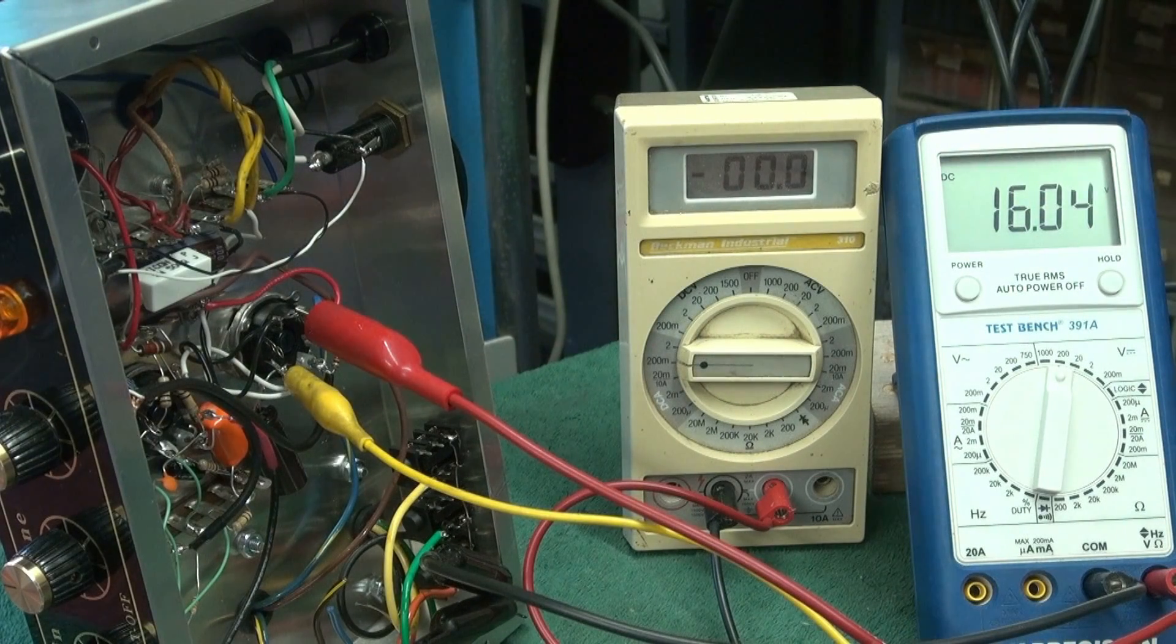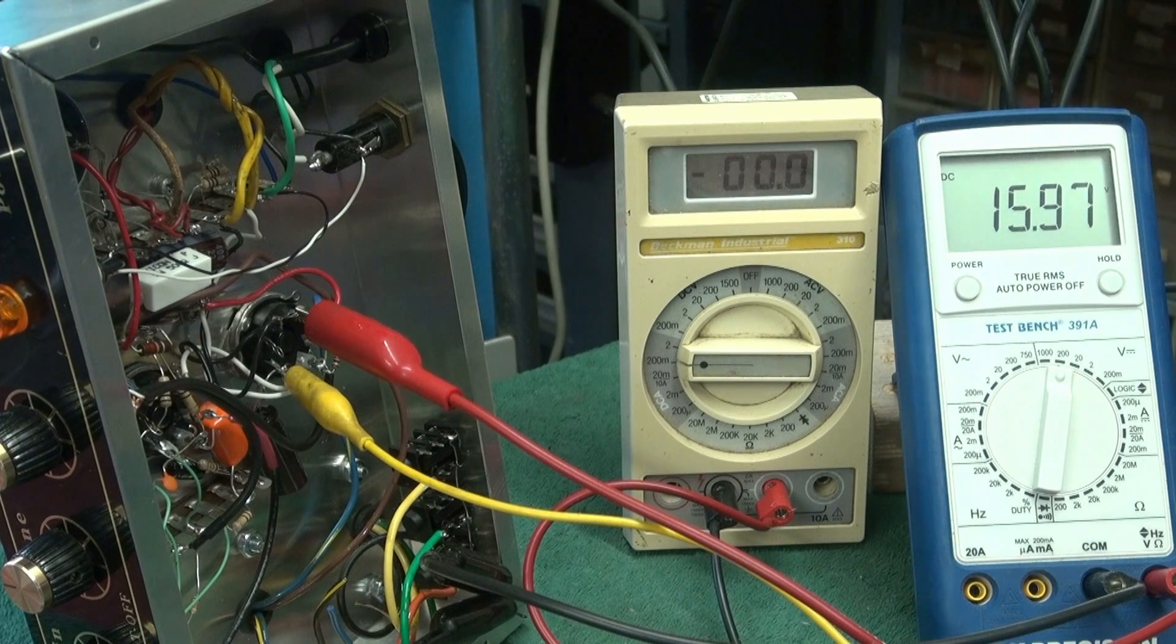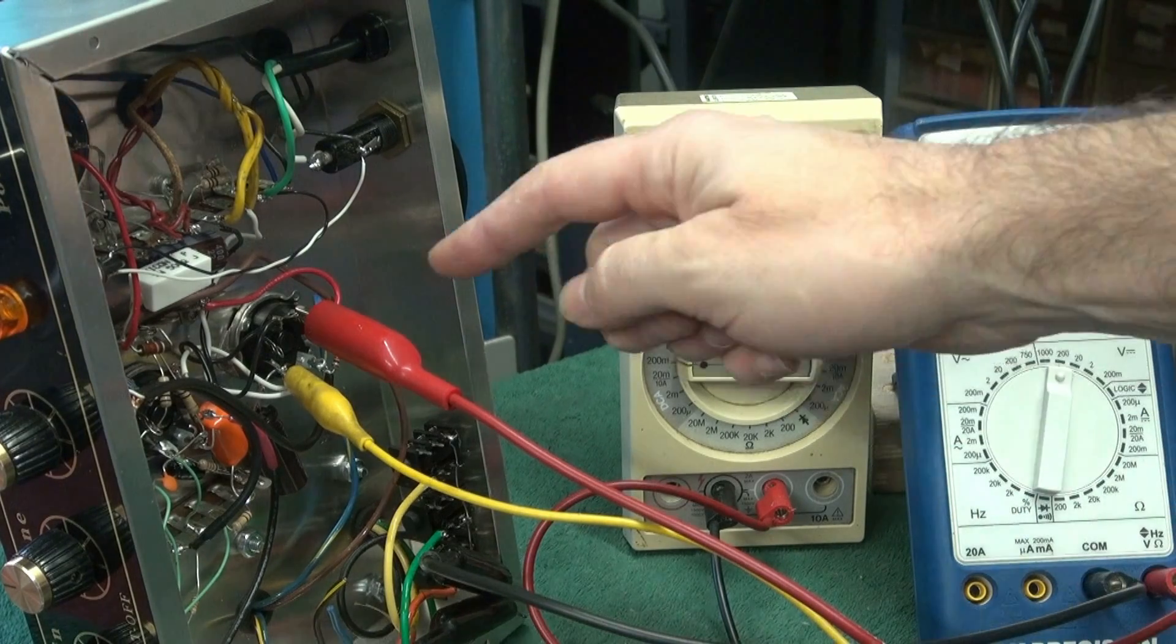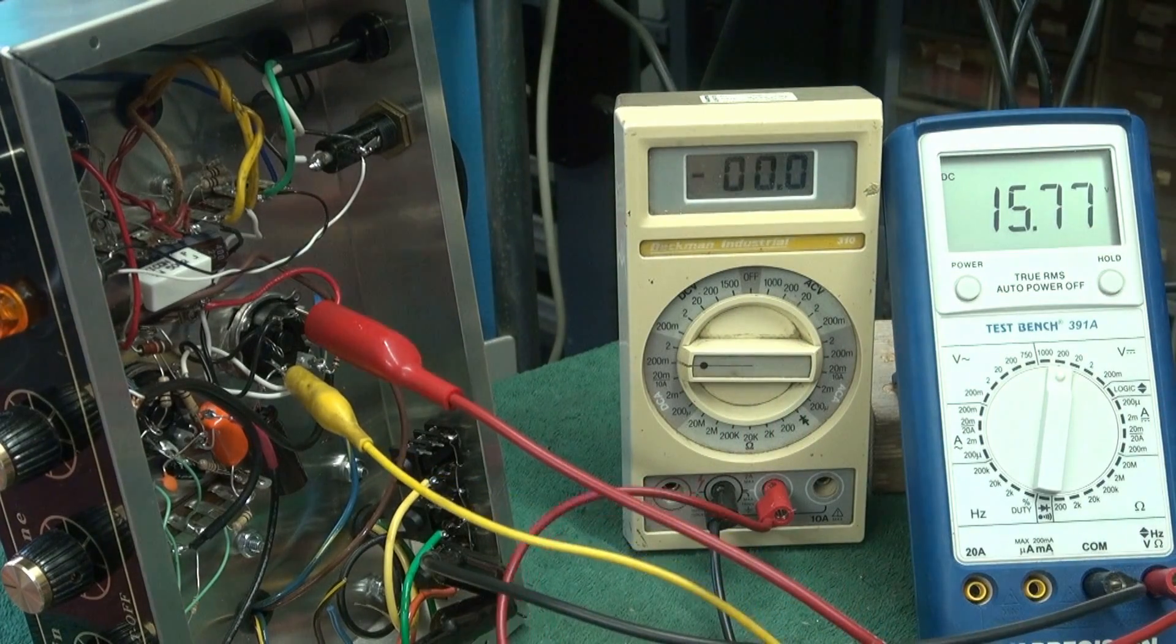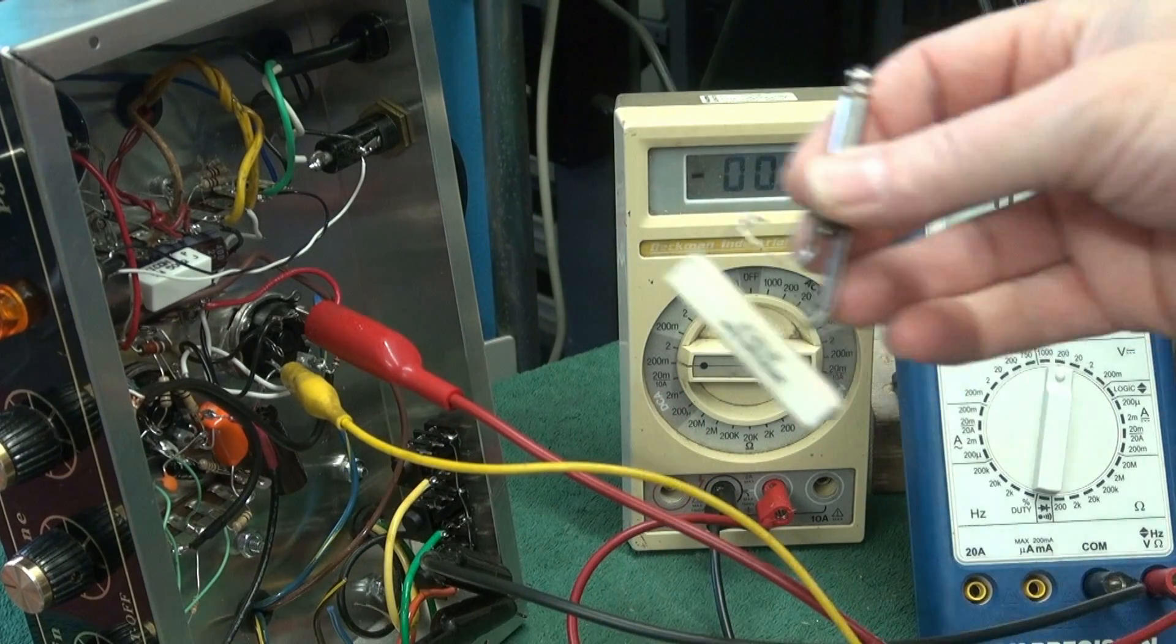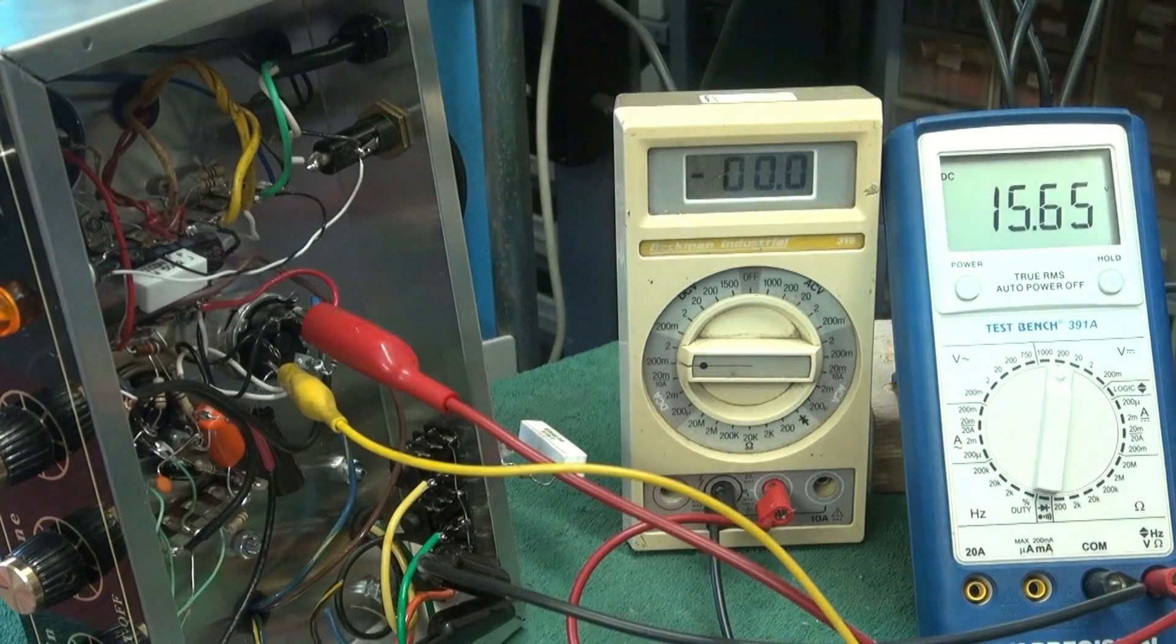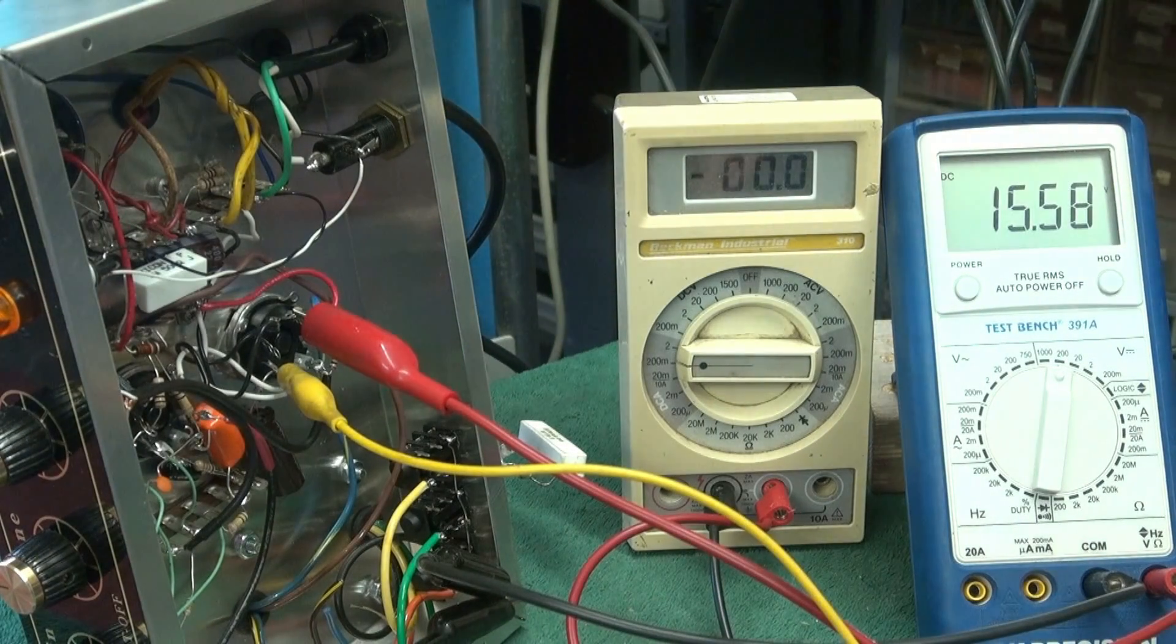Okay, so for this demonstration we're using a little D-Lab 6L6er which is a class A 6L6 amp and it's cathode biased. So there's just a cathode resistor to ground which sets the bias through the tube. At this time I do not have the resistor connected to pin eight. That's what this jumper wire is and right now we've got a little pre-setup. I've got a resistor here that I'm going to start with and then I'm going to connect a dummy load resistor to the speaker output. You never want to try to set bias without having a load to simulate the speaker.